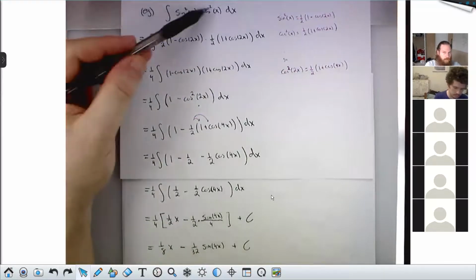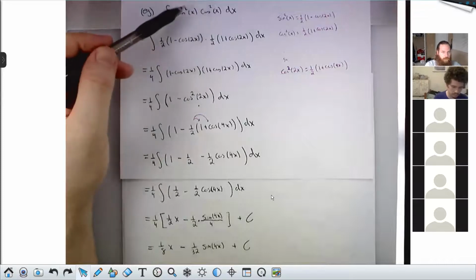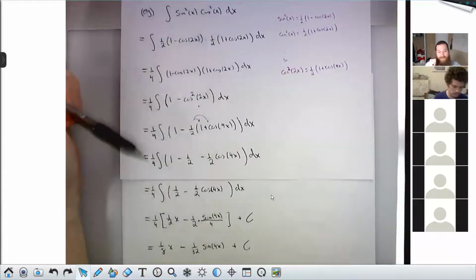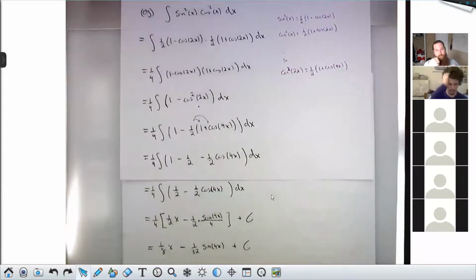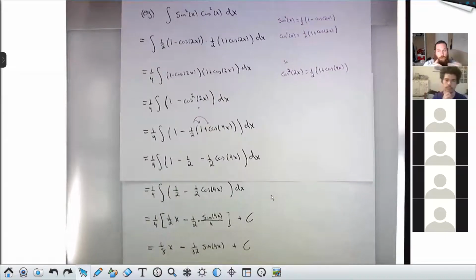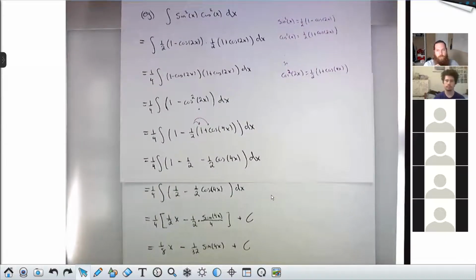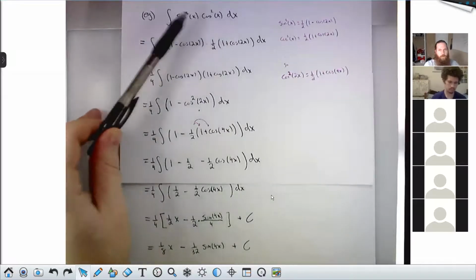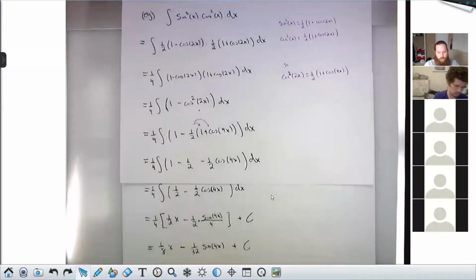If these powers were larger, like 4 and 4, or even like 6 and 4, or 2 and 4, things get pretty unpleasant. But this is the method. This is all we got. I'm not aware of any ways to readily handle these integrals when the powers are both even and quite large. As that happens, these just do get more unpleasant. Good practice problems here: the combined degree should be no greater than 6. If the sum of the two powers is greater than 6, then you've run into a nasty problem. They're still handled the same way.